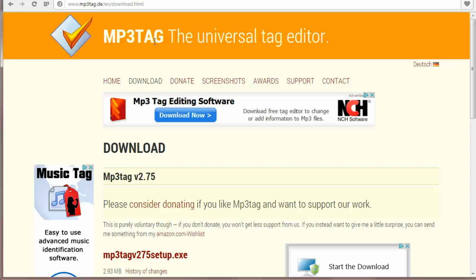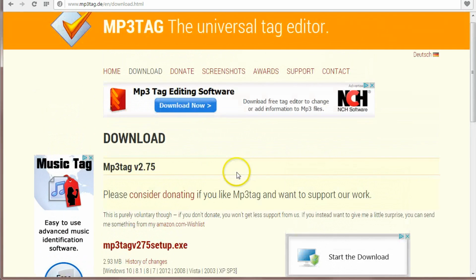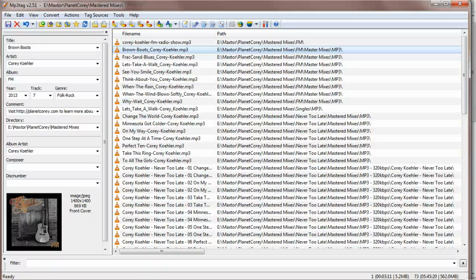So this is the way I do it, and pretty much the way anybody can do it without having to have production software. So get this MP3 Tag. Just go to this particular site, and I'll put this in the show notes so you don't have to remember what this is or type it out. You can copy and paste it from the show notes. And once you have this piece of software, it's going to look a lot like this. Actually, it's going to look exactly like this.